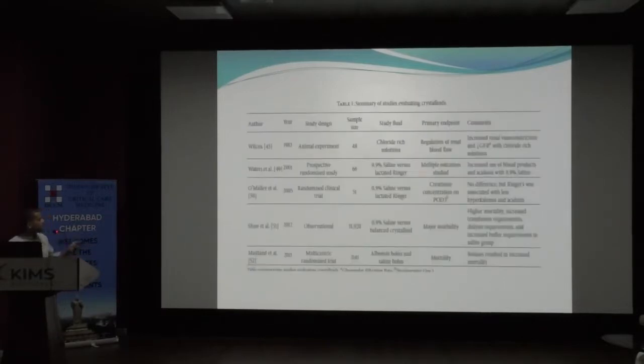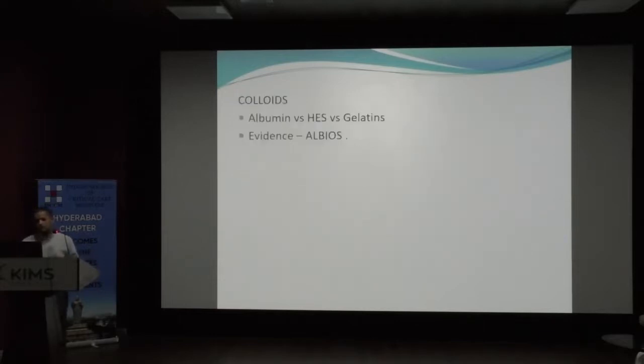Coming to the summary of other studies ranging from 1983 to 2011, there are some animal experiments as well as randomized, observational, multicentric studies comparing chloride solutions, normal saline versus balanced. Some of these studies don't show any difference, but Ringer's lactate was associated with less hyperkalemia and acidosis. Here, saline versus balanced crystalloid showed higher mortality, increased transfusion requirement, and dialysis in the saline group. So there is an obvious reason why we may need to shift to balanced.